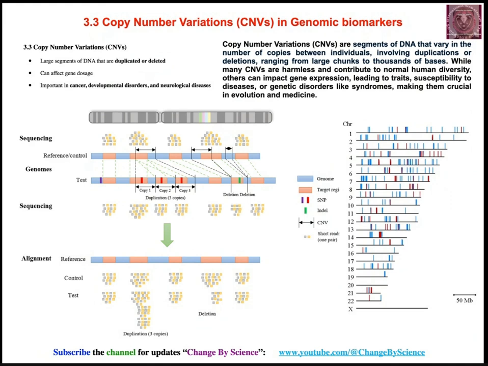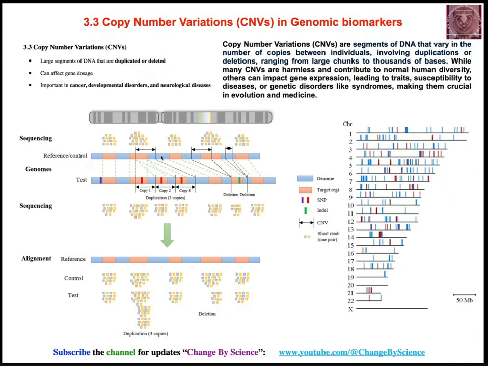These copy number variations can be seen here in the left side figure. This is the chromosome where you analyze the insertions and deletions for copy number. So what are the changes in terms of positive and negative ways, like the addition of certain components to the reference genome, and with respect to the reference genome, when someone is developing some kind of disease or when there is some kind of deletion.